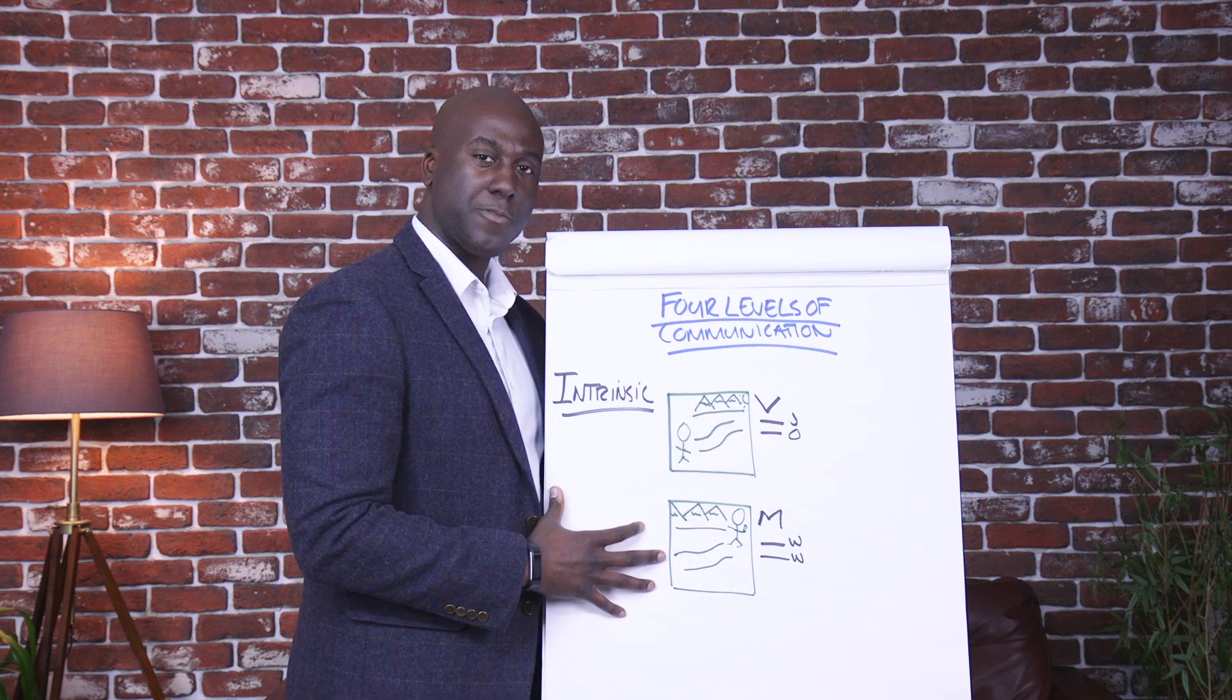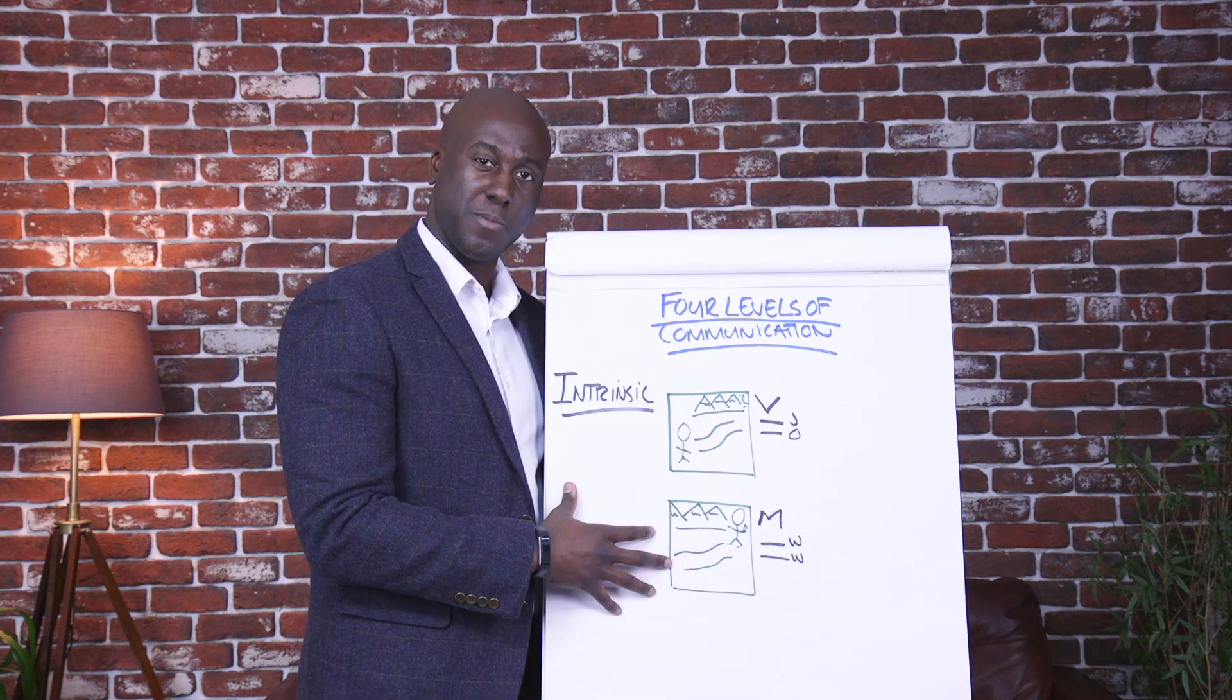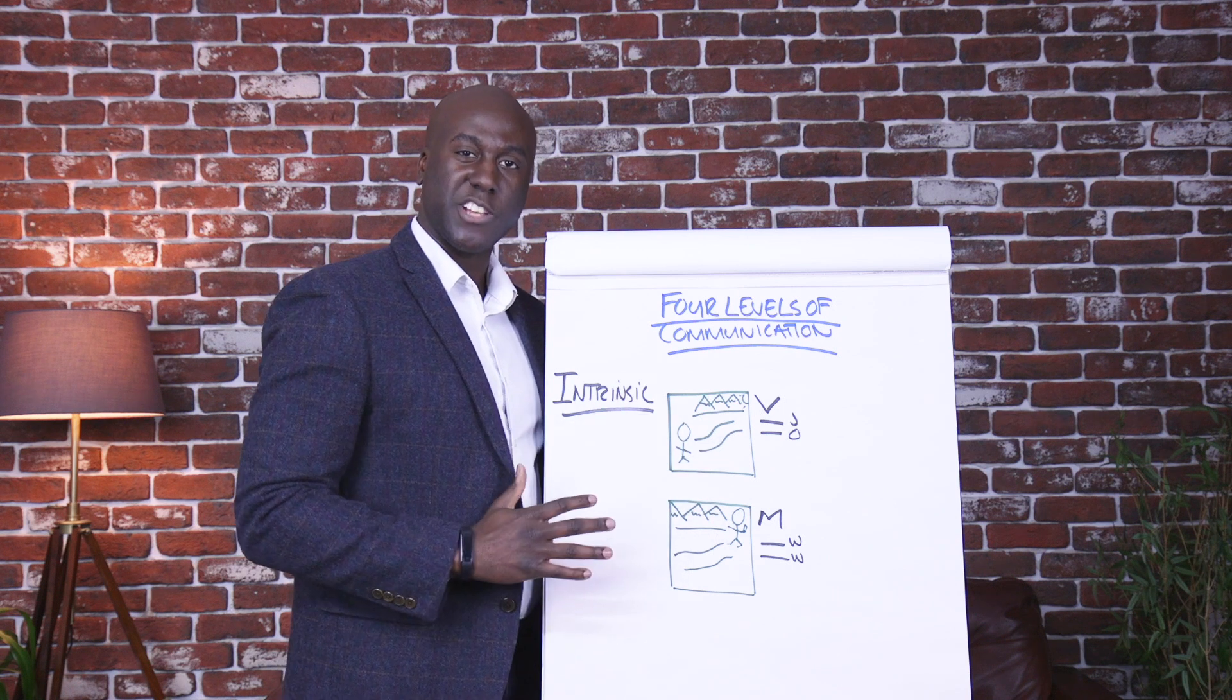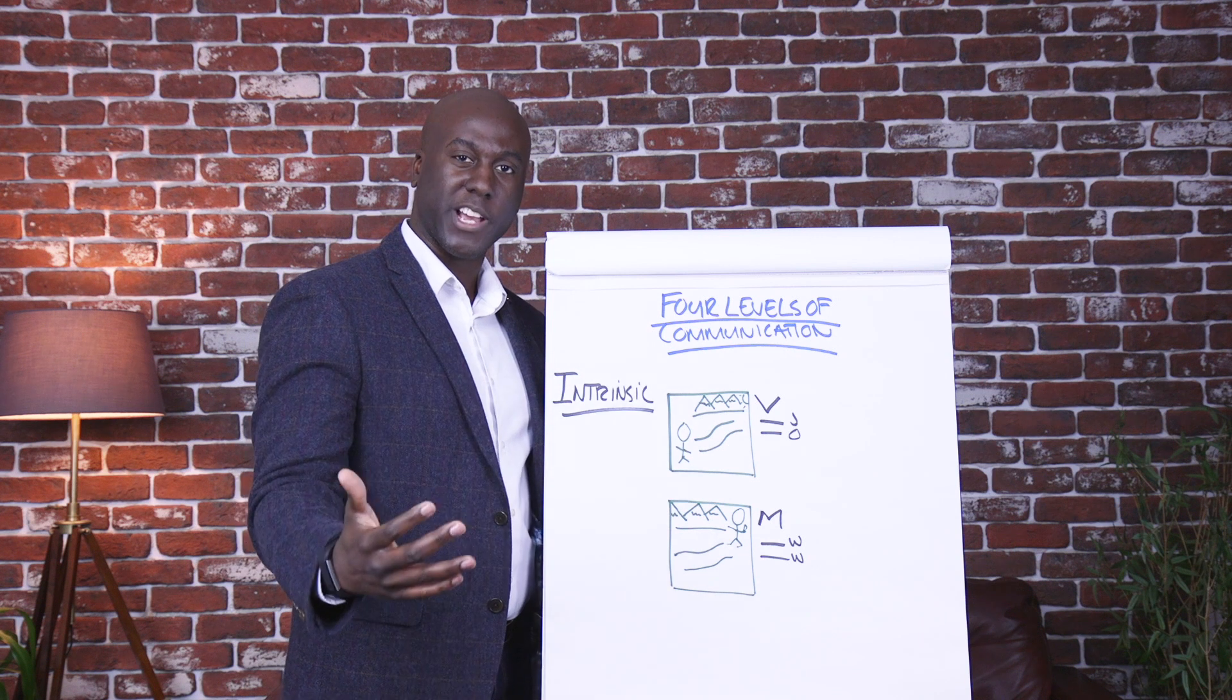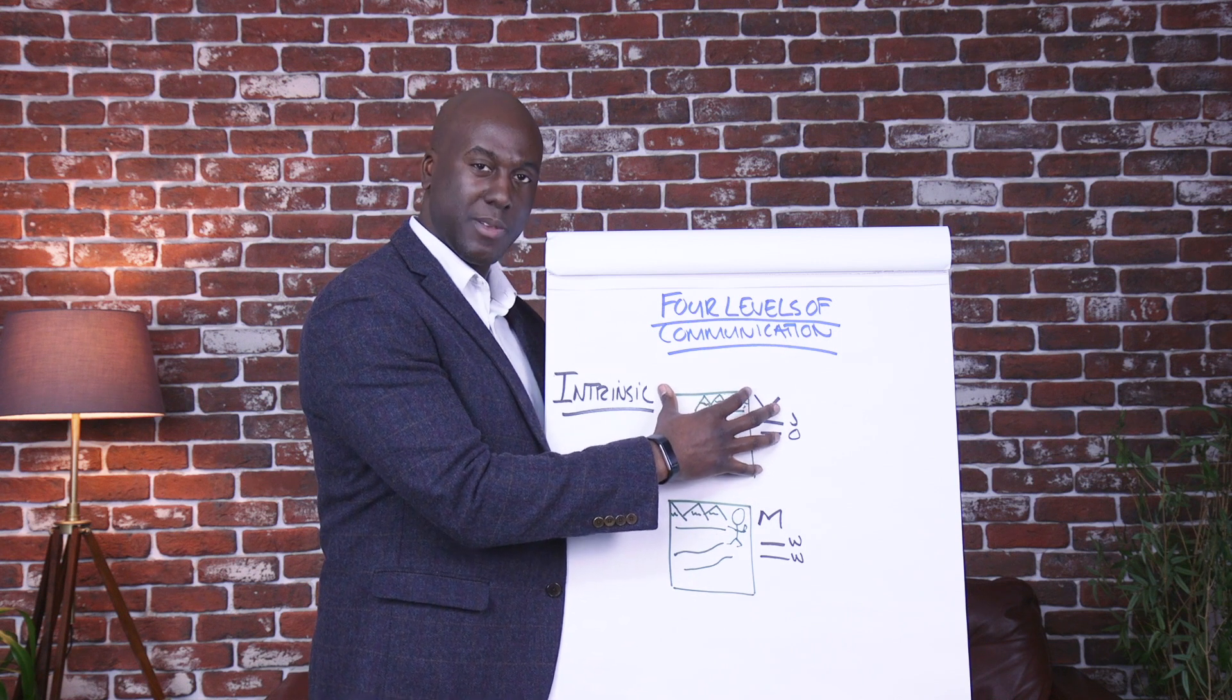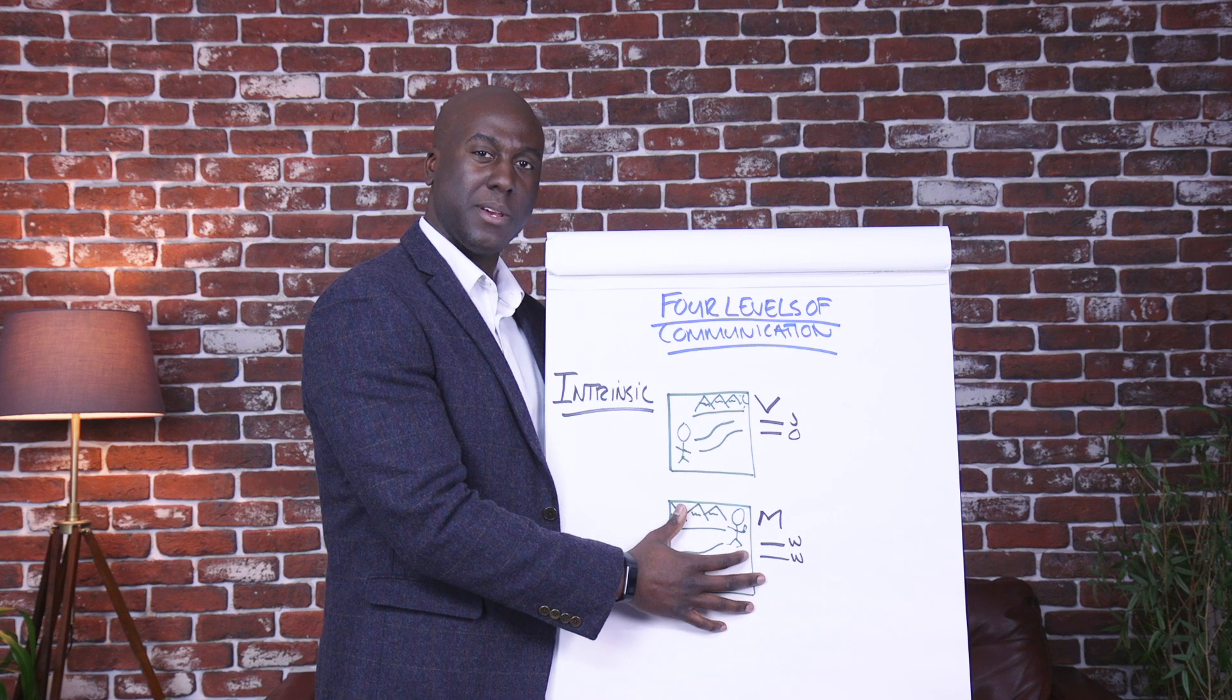Let's talk about intrinsic communication. So there are two different levels here, levels three and four we call them in the IA group. And what we want to think about here is the whole idea that in every organization, those organizations that thrive, that are truly engaged together, both with their customers and internally, think about these two areas of communication, how often they think about vision and communicate vision, how often they think about mission and communicate mission.